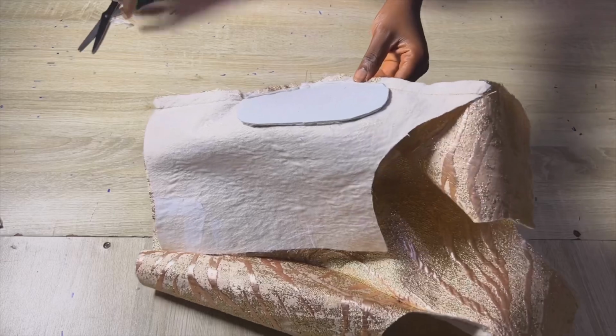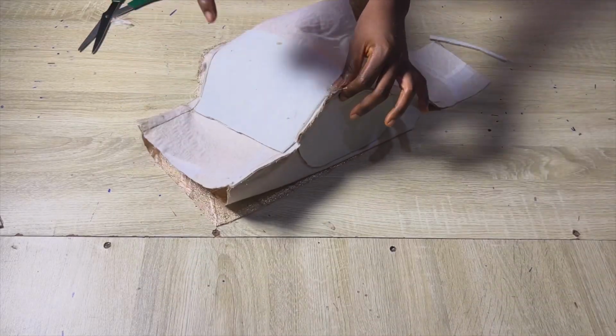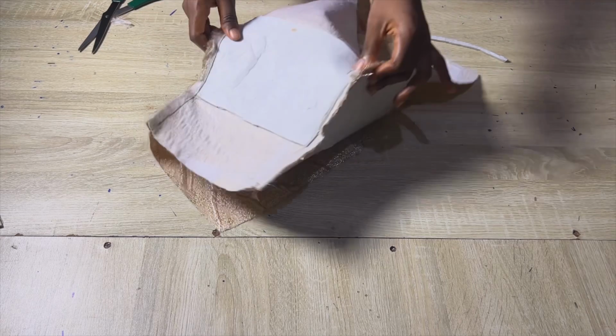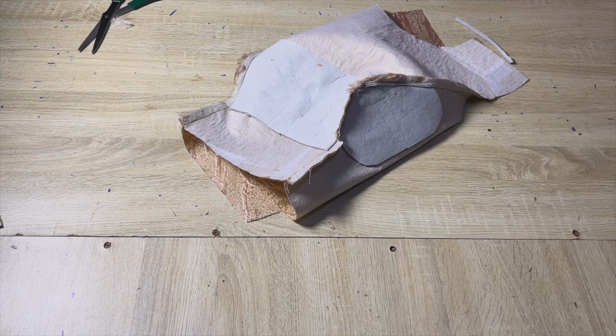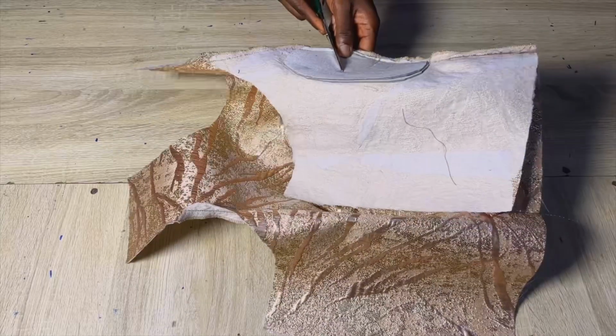Okay, but because this fabric is a brocade fabric and it is fraying a lot, I am going to go over to my overlocking machine, and I am going to overlock that edge first before notching. So I'm going to go ahead and do that now, and then come back to show you guys what it looks like. So I've gone ahead and overlocked it, and this is what it looks like.